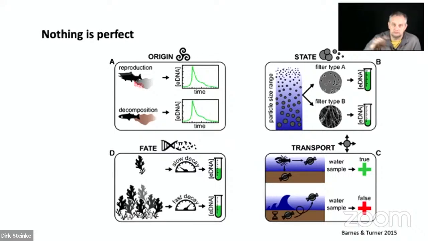It could be transported through sediment, transported through the water column. If you're in a river system that's highly dynamic, so there's a strong current in there, DNA might be from upstream somewhere, and it's your job probably to initially determine how far can DNA travel in that system and how is it influenced by the different morphologies of the river. So it's not a very easy thing to interpret. If you take a sample at some point, it doesn't necessarily mean your organism is right there. It can be somewhere else. And very often it is.